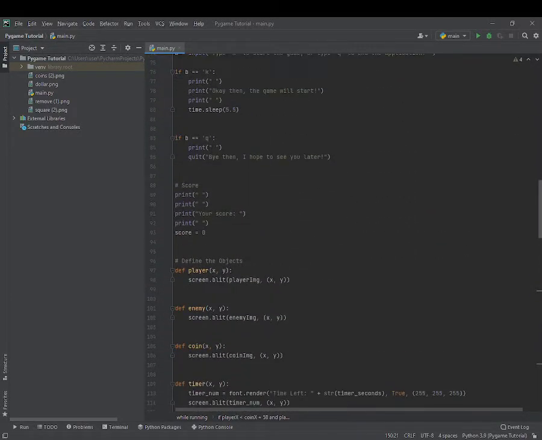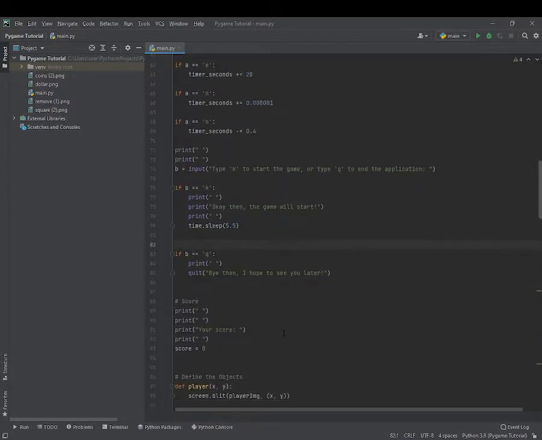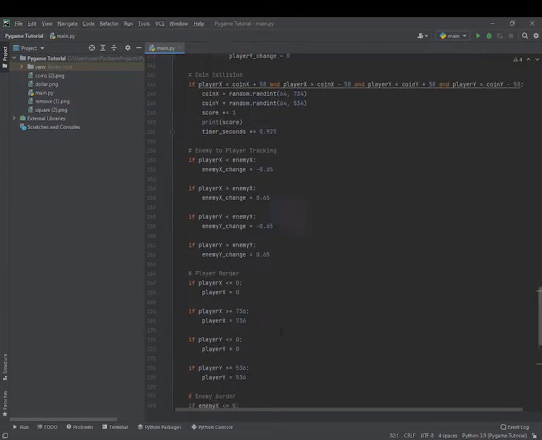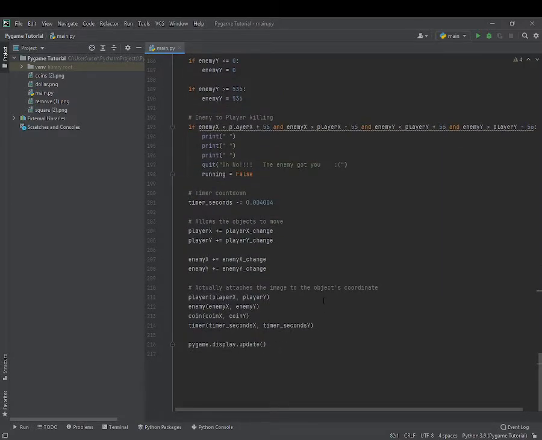Oh yeah, also, I don't think I explained this earlier, but time.sleep is calling the import time thing. And when it says sleep, it makes the entire program just wait, and then you can put the amount of seconds you want. I put 5.5 so you have time to click on the icon and then actually start the game and everything. So the game just doesn't start without you. And this is not a professional menu, and this is not a professional timer. You can obviously make something better if you watch other videos and tutorials, but this is just for beginners.